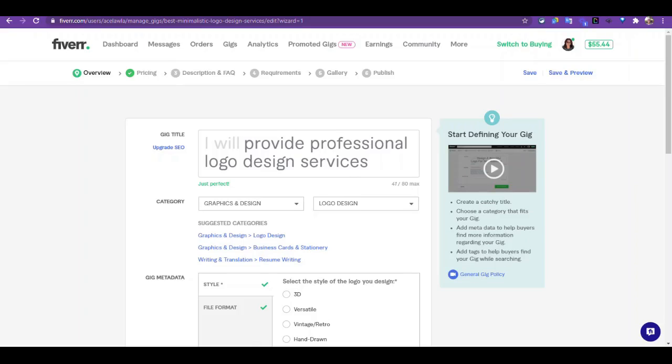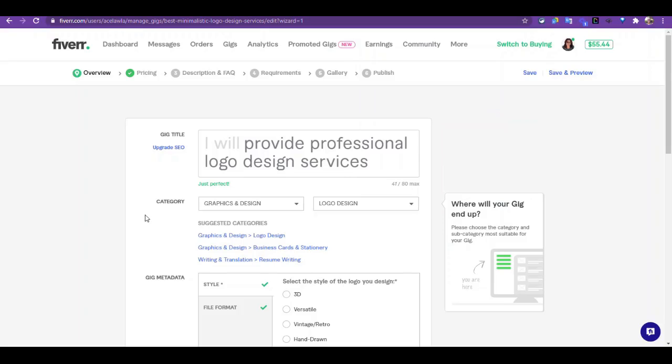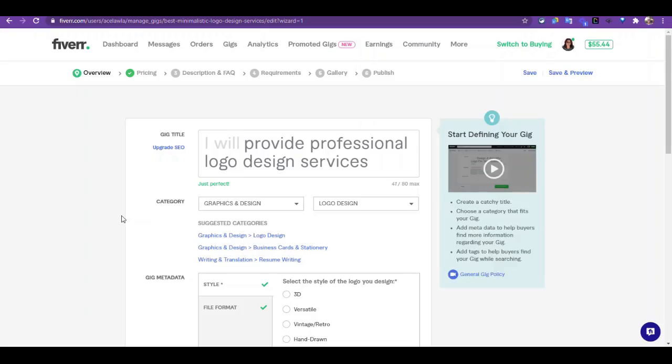Yes, that's good. But notice that the permanent URL that you created that has the specific keywords that you wanted is still there. So remember, the whole point of this is that you want to make sure that you have an SEO friendly gig title so that your gig can have an additional way of being easily found when a search is done.